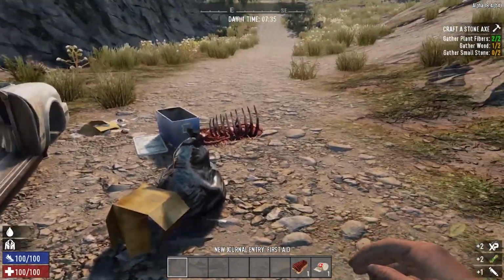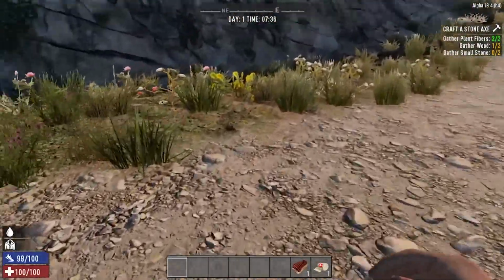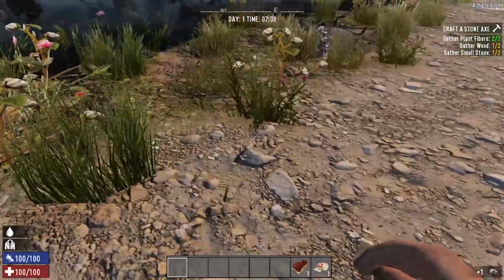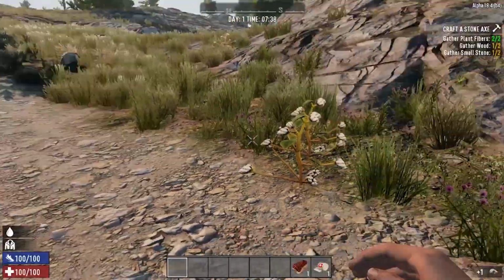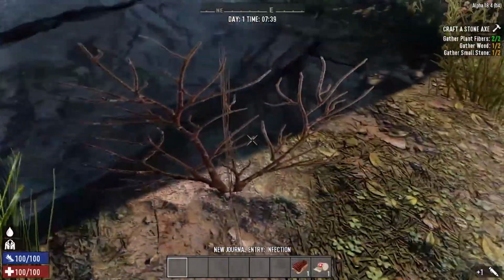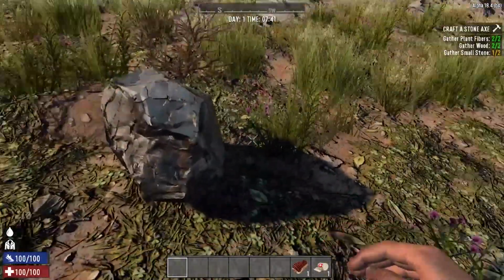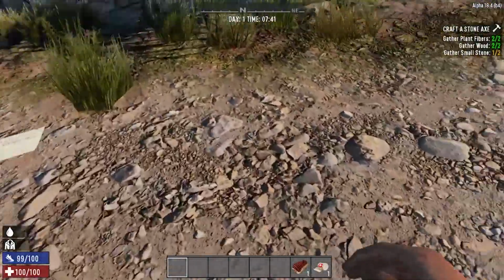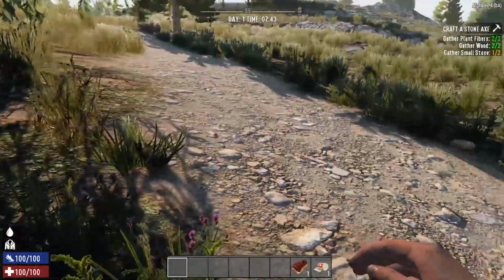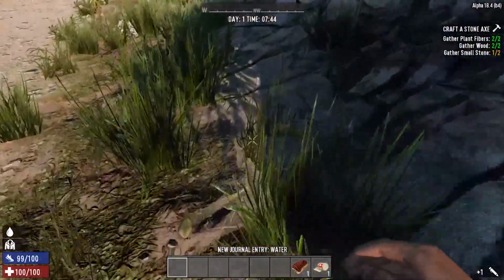Now, we're going to need to find ourselves some small stones. We'll try not to venture too far. Right, there's one. One more of those. We need another twig. Where can we get some more wood from? There we go. There's another twig. And one more stone. Piece of coal there. Where are all these stones? There we go.